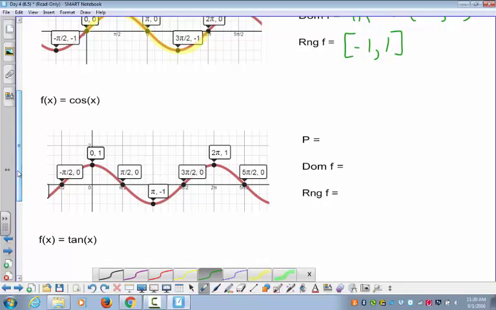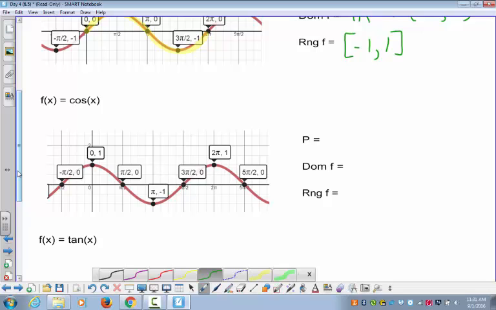The cosine function is going to be similar. The x-axis will be angles. The y values will be the x coordinates on the unit circle. So if we look at the x coordinates on the unit circle, those correspond to the y values of this graph. At an angle of 0 radians, the x coordinate is 1. So that's why we're up here at 1. At pi over 2 radians, the x value is 0. That's why we're here at 0. At pi radians, the x value is -1, which is why the y value here is -1.